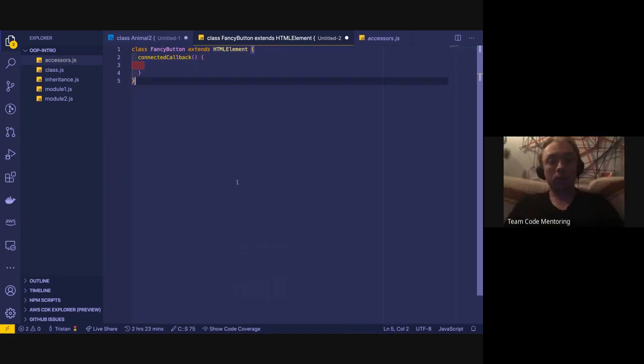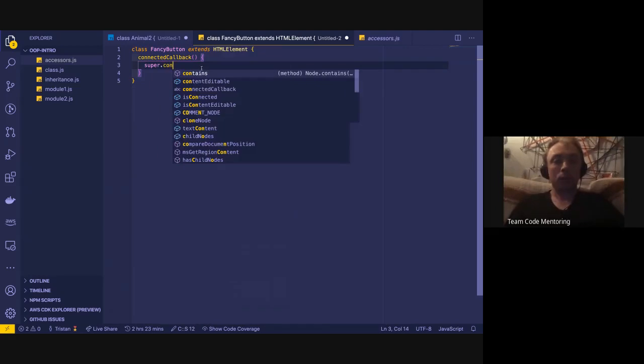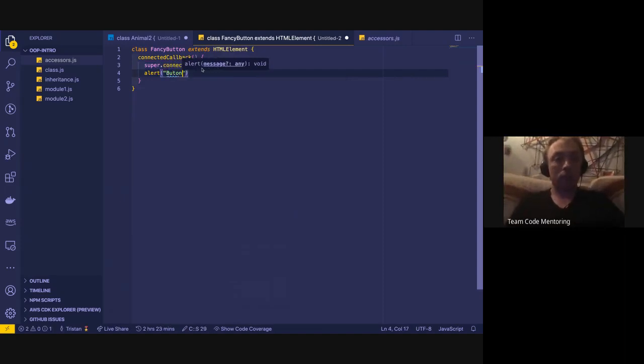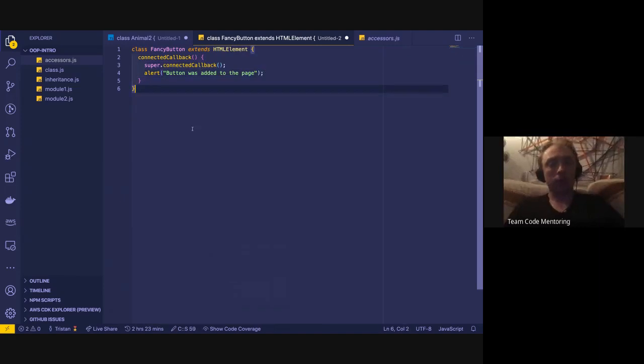So the connected callback is automatically added on the HTML element. So whenever your element is put onto the page, you might call super.connectedCallback to make sure it doesn't break anything. And then you might do something else like alert, Button was added to the page. So we use this stuff all the time. Everything is built on this.